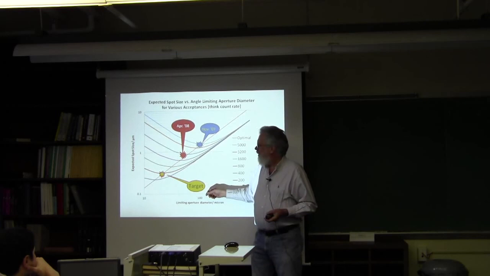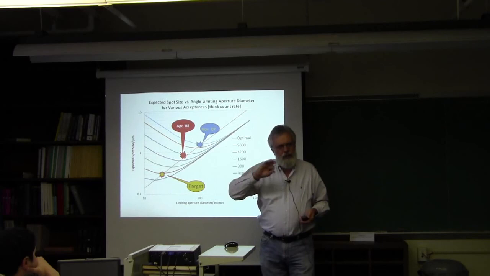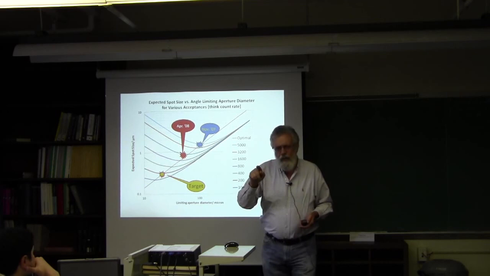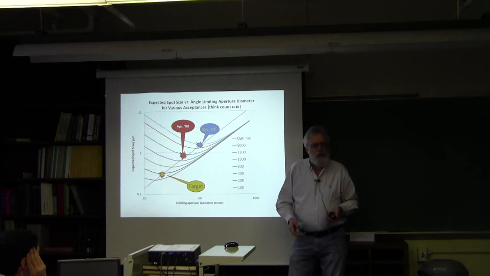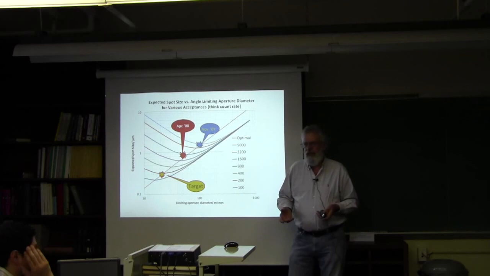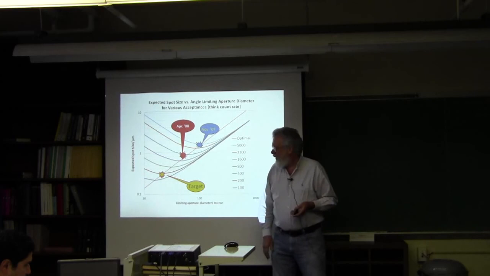One of the reasons I say that the target size here is 300 nanometers is that for an alpha particle beam of the energies we use, that's sort of the diameter of the track, you know, the secondary ions going off from the alpha particle track going through. This is sort of the physical diameter of the damage volume. And it's also at approximately the limit that you get for ordinary microscope optics for finding things. You're limited. We are working on a way to get to cheat on the limits of the microscopy, but that's sort of a size. We're, of course, going to try to do better than that, but that's where the system I have now can probably go to this sort of dimension.